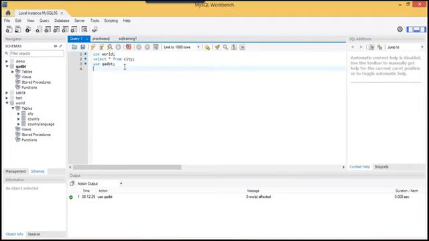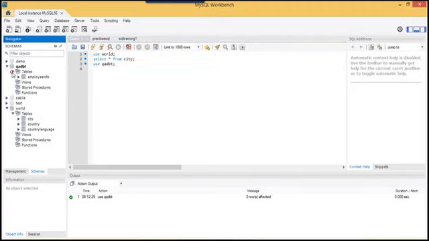Now, what tables do I have in QA database? If you want to know that, just open this and you will see there is only one table called employee info.